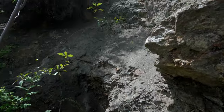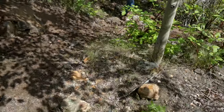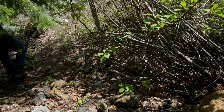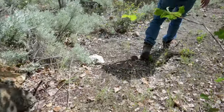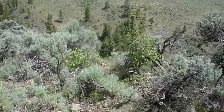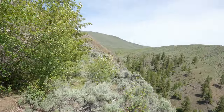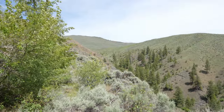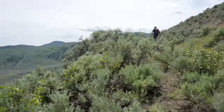But our main target is the adit that's just up above here. I'm going to show you that here in just a second as we march back down, because the main adit is the one that's visible on Google Maps and is really obvious. But we also can't go this direction too far, even though we did see an adit, because less than a quarter mile that way is the Canadian border. So it'd be very good for us to not get caught trying to cross the border just to go to a mine today.